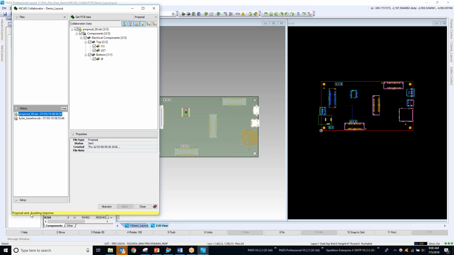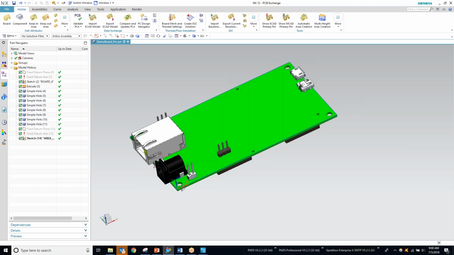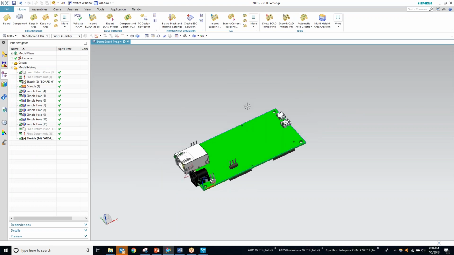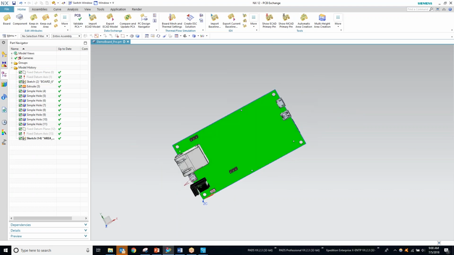Okay, and again, like I said, if we have it set up to use that email server, it's very easy to understand how it gets emailed, and the person on the mechanical team would get that email and know that they have to either accept or reject that change, hopefully within an adequate amount of time. All right, so now I'm going to hop back into the mechanical tool and show how we can bring in this incremental data.